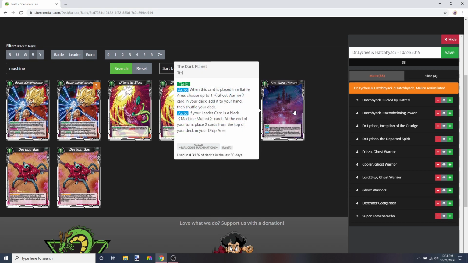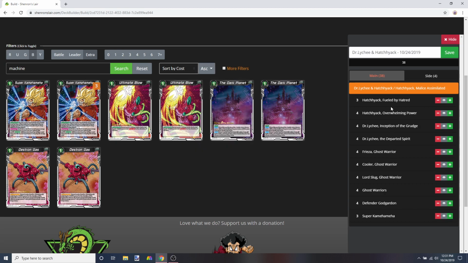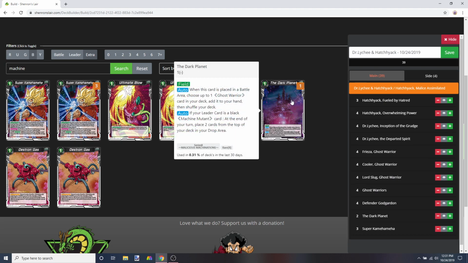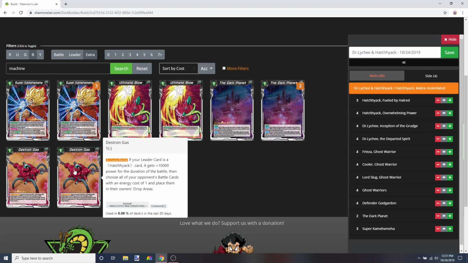Now, this is our field card. I think this is good. You choose one Ghost Warrior from the deck and add it to your hand. Shuffle the deck. First things first. Say if you have all the pieces for Hatchhyack, but you're missing this card. You're going to use this to grab it back. That's just great. So we will probably tech the Palace at 2. Oh, sorry, Dark Planet. I said Palace.